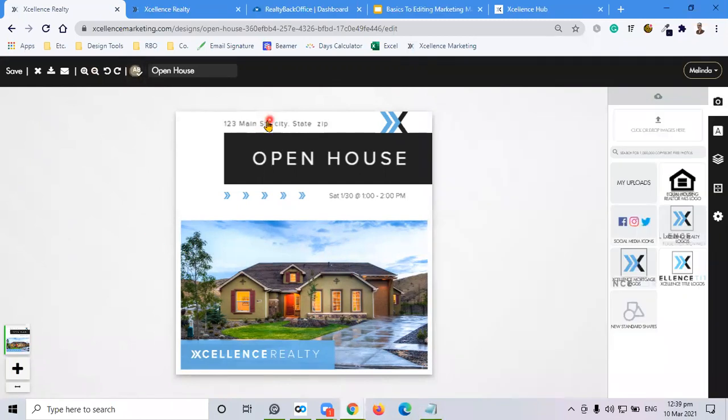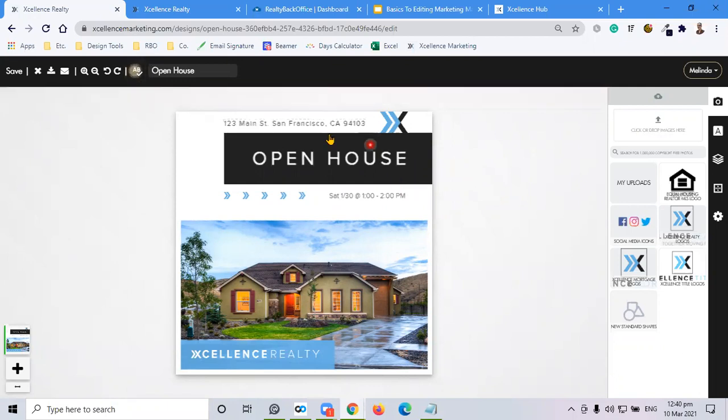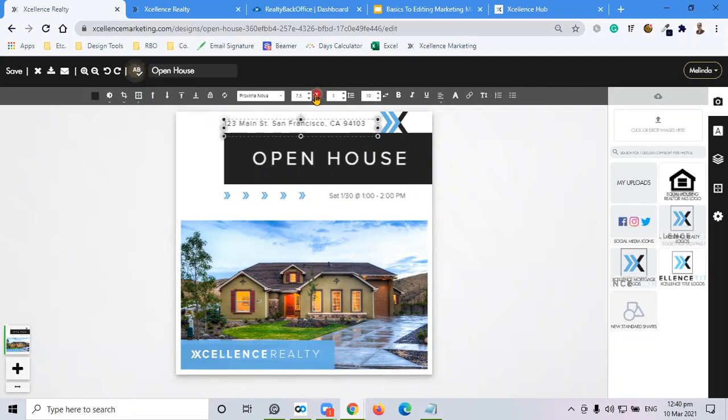Let's double click on the text field. Let's delete this. So you can hit backspace on your keyboard and then Control V to paste it. So let's go ahead and increase the size of it. Let's make it an 8. So you can just type it in.